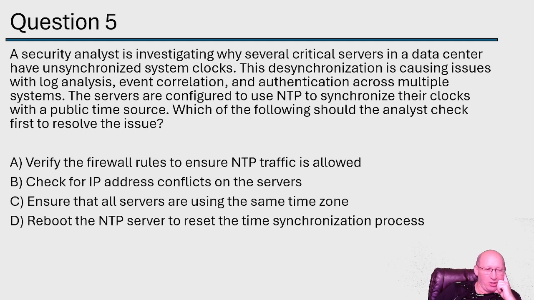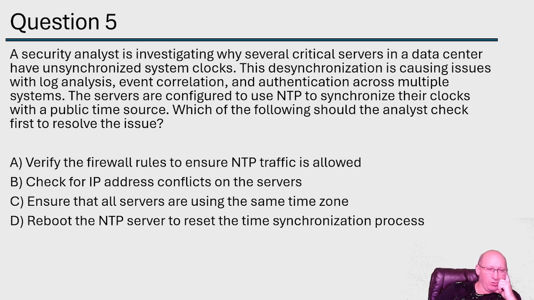C, ensure that all servers are using the same time zone. I like this answer. I really do. Let's put this one on the back side. This might be a good answer for us. B, check for IP address conflicts on the servers. I don't know why IP address conflicts have anything to do with timing, so I don't feel like that's a good one, right? Could it cause connectivity issues? Yeah, it could, but it wouldn't account for our synchronization issues. And so B is out the window.